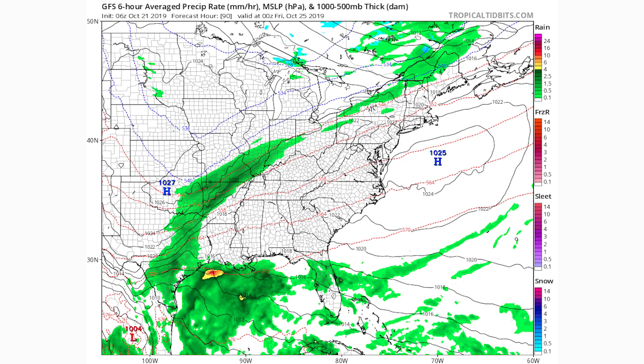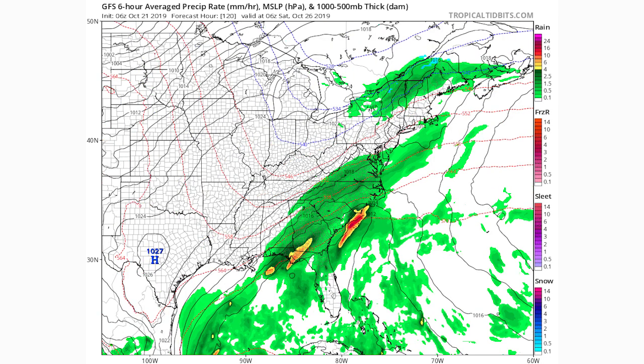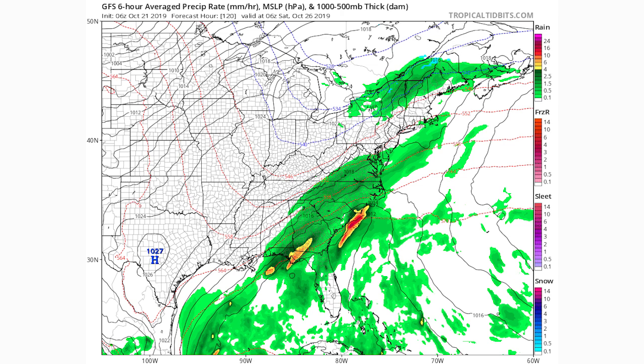On Friday October 25th, look at coastal Texas — we have our next system starting in the Gulf of Mexico. Sometimes we see them develop in Kansas and Oklahoma then dip into the Gulf, but right now they're really starting up in the Gulf and riding that southern jet stream in a similar track. By very early morning Saturday October 26th, this one looks quite intense with lots of moisture along the Southeast coast. By Sunday October 27th, it's well offshore of New England, so this one doesn't connect very well either.